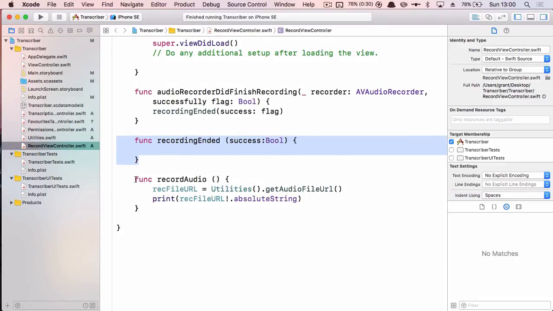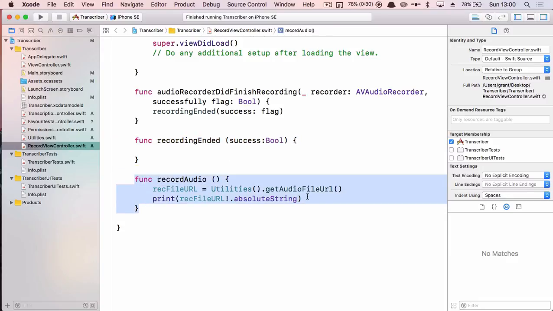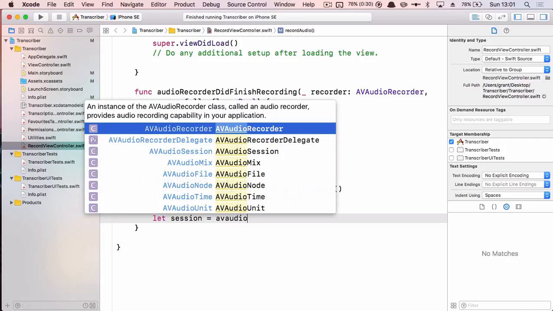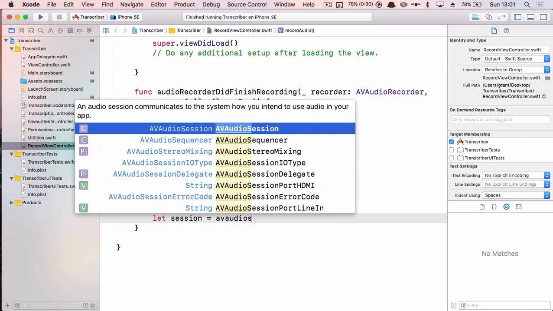Right, so we're going to do all of our functionality inside of recordAudio for recording audio, as you might guess. So first of all, we actually need to create an audio session. So let session equal to, and this comes out of AVAudioSession.